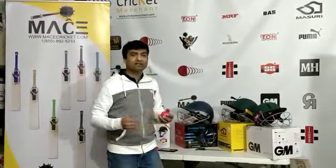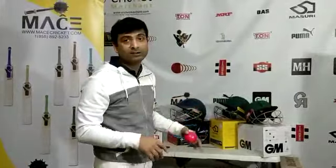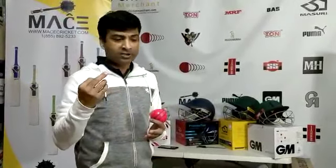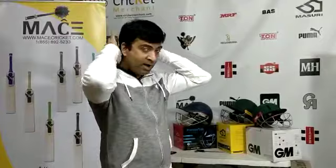There are other brand helmets like Kookaburra, which I don't have in stock. There are other brand helmets like Grays-Nicolls, which I have in stock. It's actually right there. I don't want to pull it because it's getting clumsy in here. But Grays-Nicolls as well, so those helmets are very decent too. There are other brands like Shrey. You're talking about a few new brands from India. The lightweight ones that you see a lot in the IPL, that go all the way down, not to have the neck protector, it actually protects your head. It's lightweight. I forgot the name of that helmet, but that's another one you need to look at.